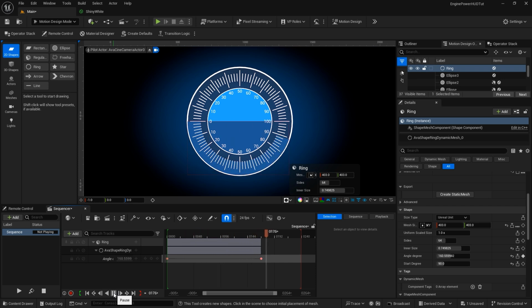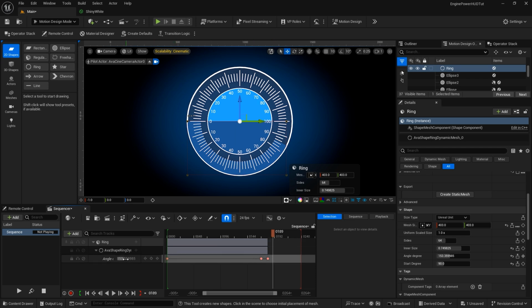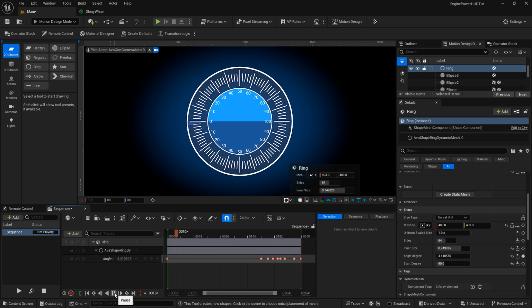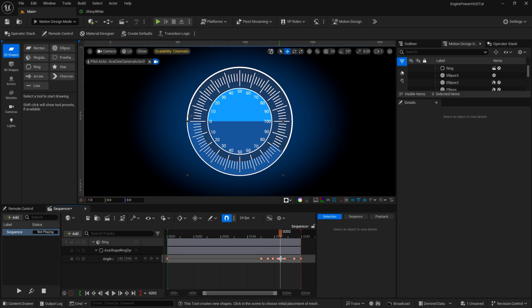right there. All right, and if we want this to bounce a little bit, the best way I've found to do that at this point is just to start moving and changing keyframes back and forth. Let's jump back to the beginning and take a look at that animation. So all of the keyframes can be adjusted as far as their location in the timeline for timing and also the amount of the angle so that you can dial in a little bit better animation.